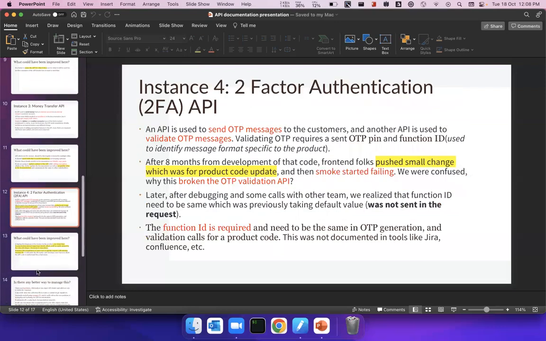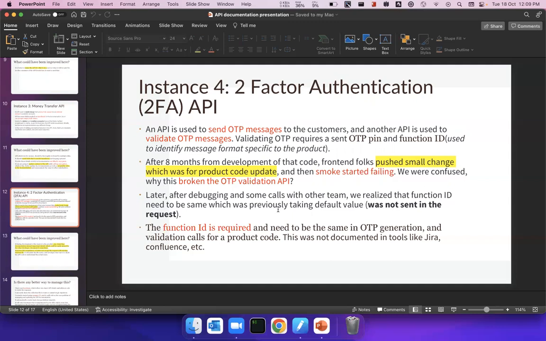Fourth instance, the authentication factor API. This was implemented a long time back, and everything was looking fine. The initial default values were used for function ID, which is basically a required value used when OTPs are being validated.